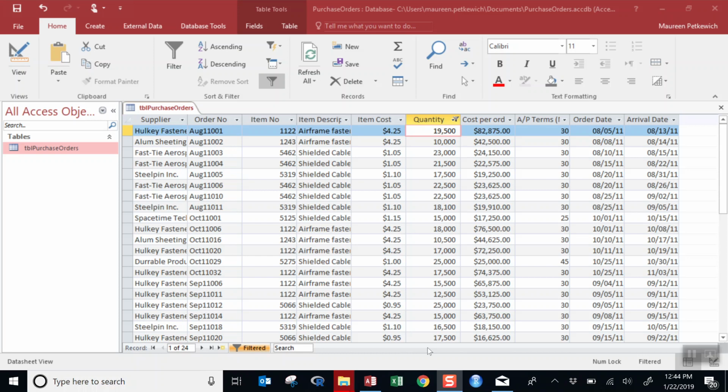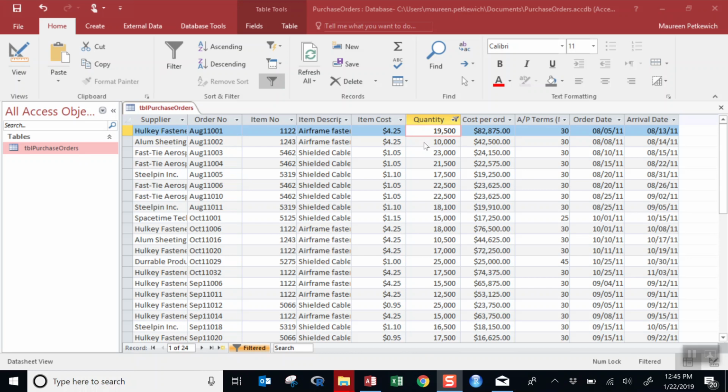Now we're going to talk about some different options for filtering in Access. You can see up here on the toolbar that here is the filter function, and we have some more advanced filtering options here as well. And so we'll go through a variety of ways that we can do filtering. Now note that when we filter in Access, we are temporarily isolating a subset of records to satisfy some criteria that you specify. We're not deleting any records, we're just changing our view of the records.